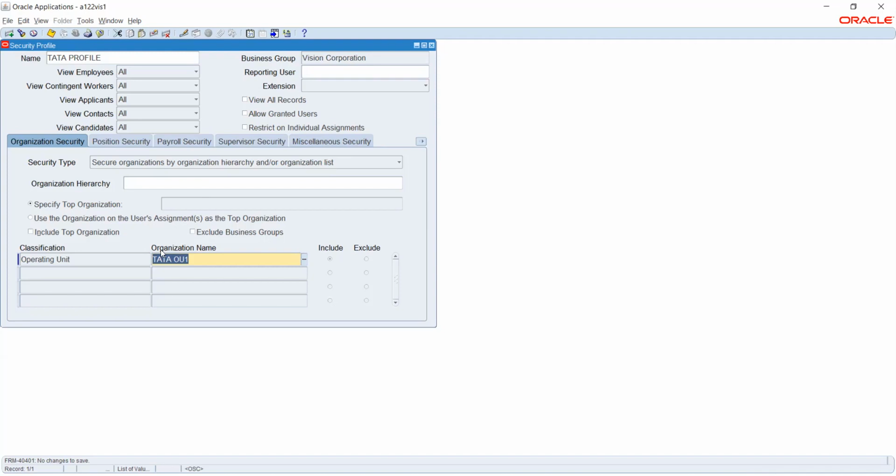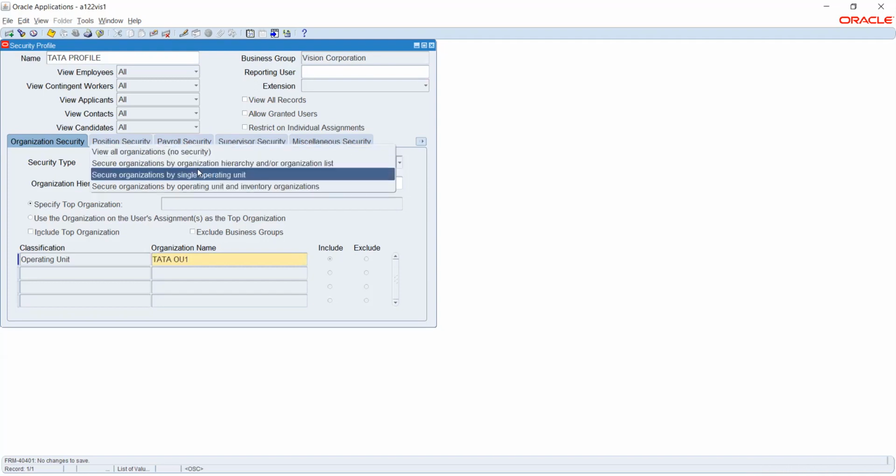Internship security, payroll security, and supply security. Why you have to do organization security? Sorry, why you haven't selected organization security? One minute. Which option? Second one you're saying? No, sir, I have used that. Why did you choose the organization security?